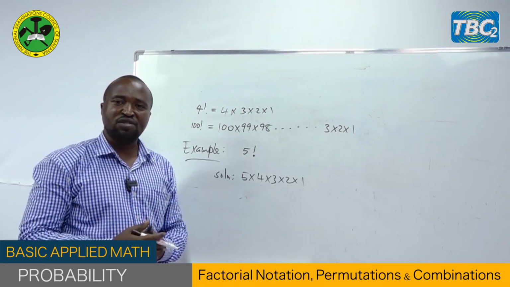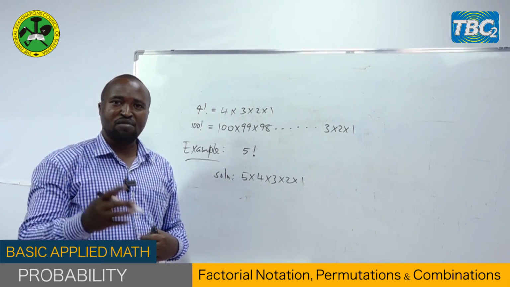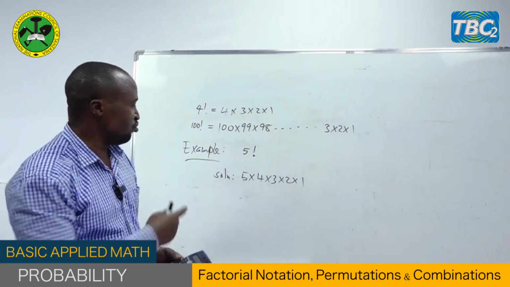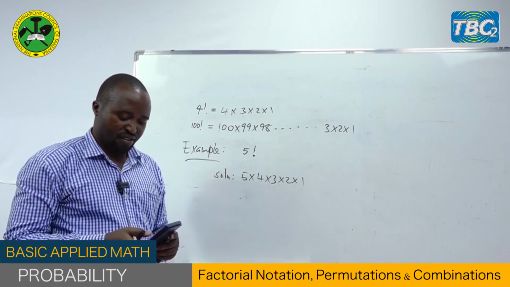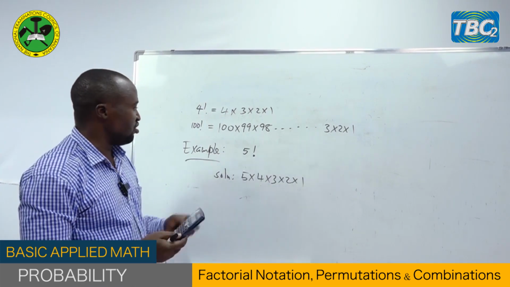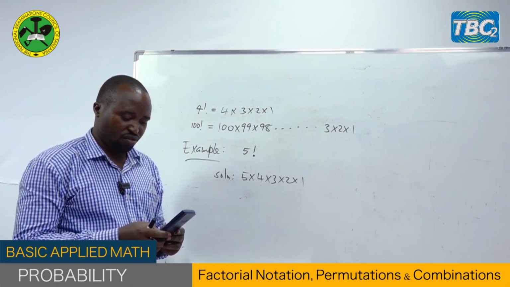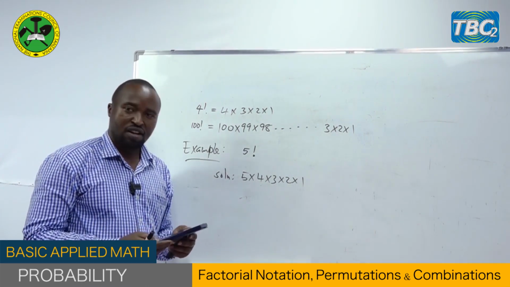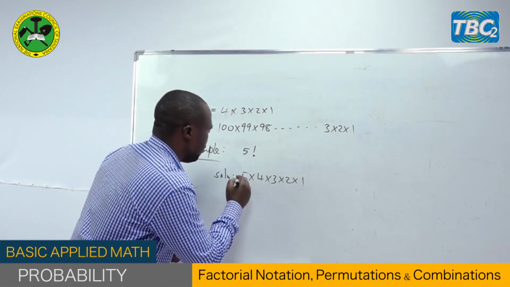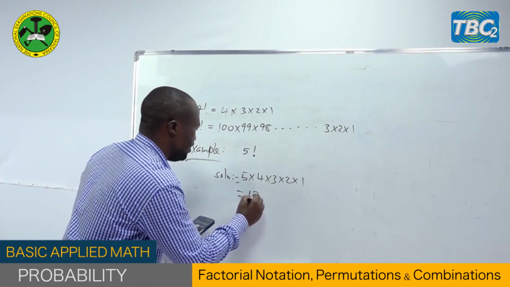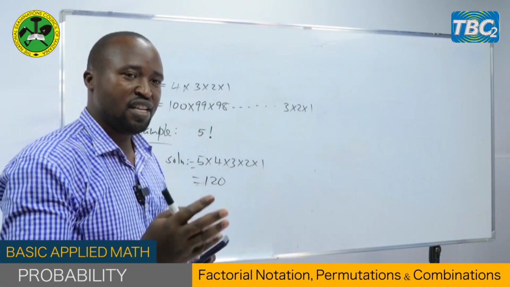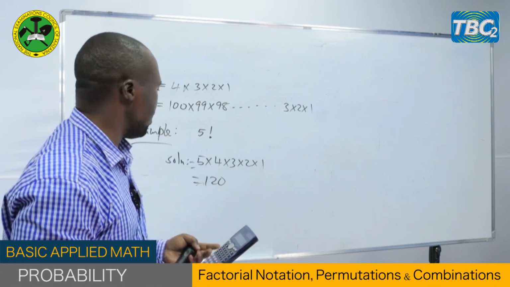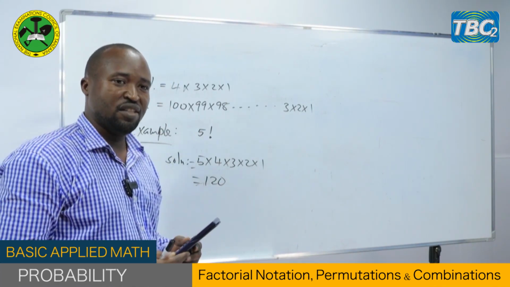Or you can decide to use the scientific calculator. I think most of you have a scientific calculator. Now, let me show you how to end up at the correct answer. Our question is to evaluate 5 factorial. So this is 5 factorial, and here we are going to end up with 120. My dear student, I think we are together, and you are trying to use your scientific calculator so that you can get the same answer as me.